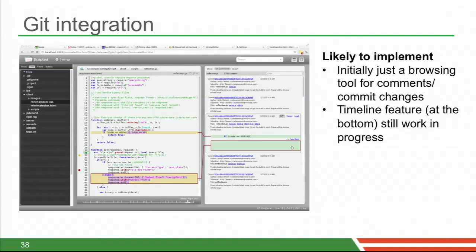And then the last thing I've got on there is a little gimmick along the bottom, that timeline thing. So you see the little white line with the little flicks on it. You can imagine that's very cool for demos. I don't know how much practical use it is, but for demos you can drag that bar along there and see the file change over time as the Git commits are made. I think that would be a very cool demo.